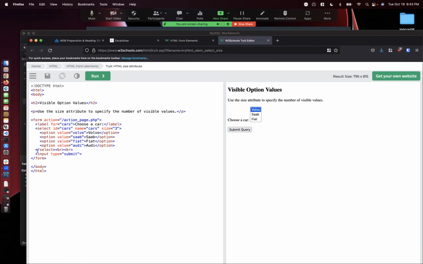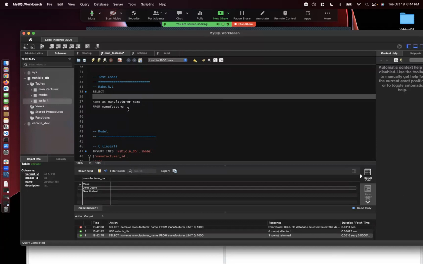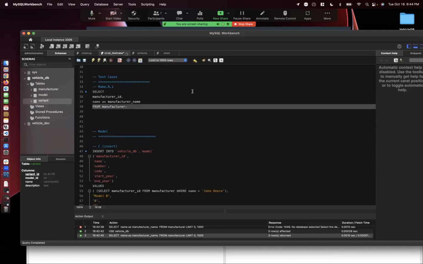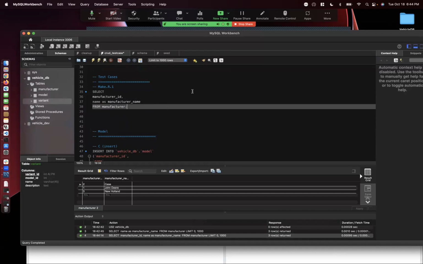Well, and as we've discussed, we don't really like working with the actual text of things, because it can change, it can get weird. So what we do is we select the manufacturer ID. So there we go. That way, when we run this, it will give us the manufacturer ID and the name of the thing. So when we put it in there, we can use the name as what's displayed and the ID is the value.